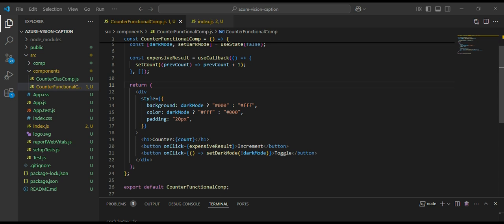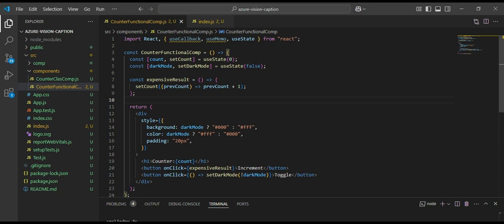So before we start the practical demonstration, let's understand what useCallback is and why it is used. For example, we have one parent component, and in that parent component there is one child component. If the parent component updates, then the child component will also render because of the parent update. To solve this issue, React provides the useCallback hook. It ensures that the function is only recreated when its dependencies change, to avoid unnecessary renders in the child component. So let's get started with the practical demonstration.